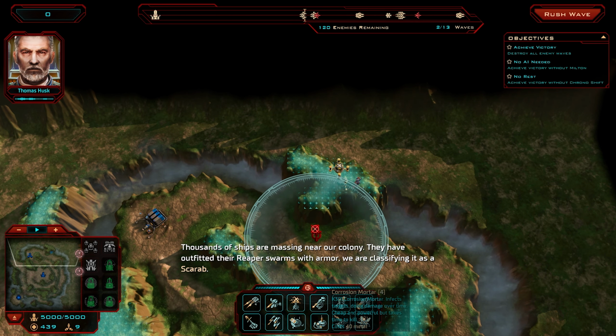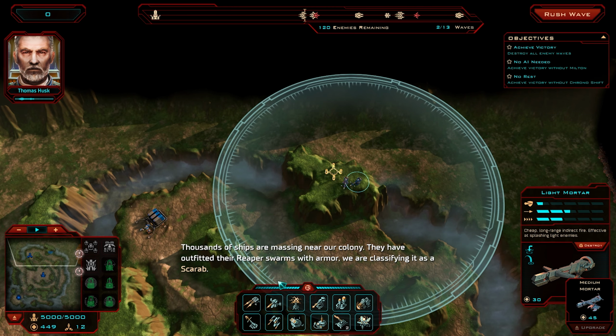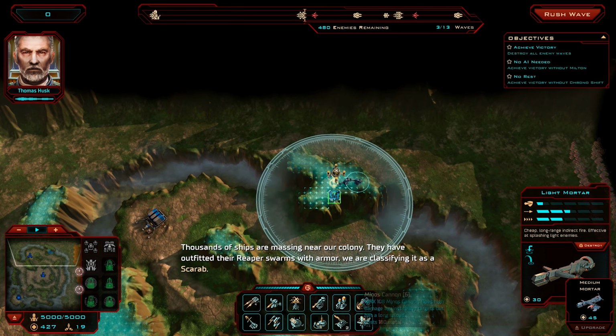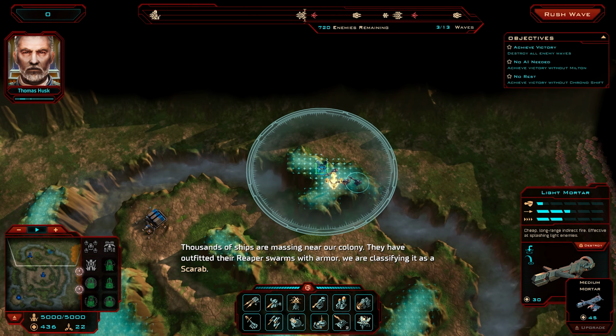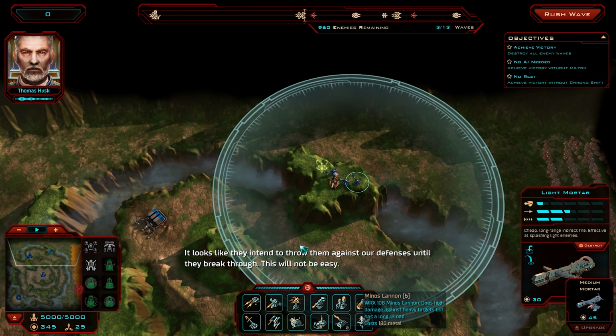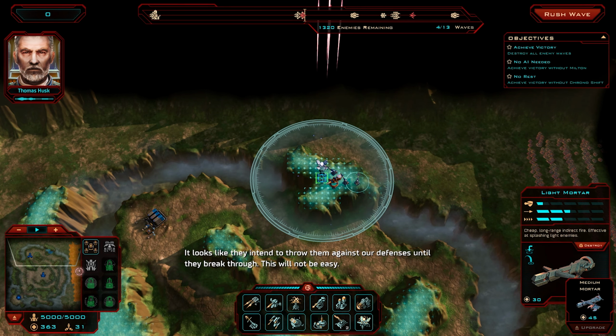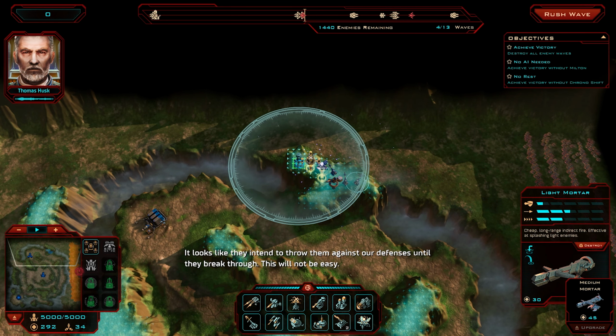Thousands of ships are massing near our colony. They have outfitted their Reaper swarms with armor. We are classifying it as a scarab. It looks like they intend to throw them against our defenses until they break through. This will not be easy.